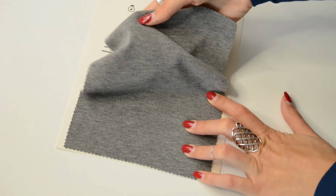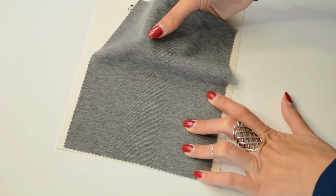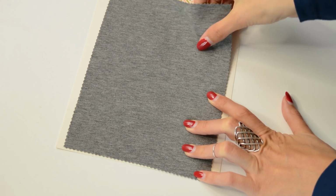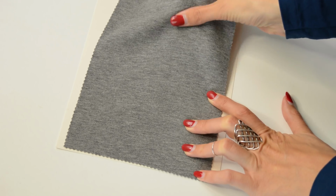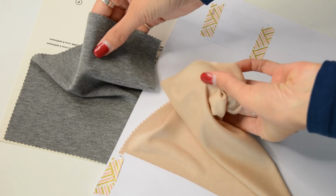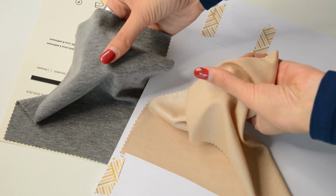Midweight fabrics would then be good for a skirt, maybe a dress, summer pants or thin sweaters. This one has 180 to 200 grams. It always varies a bit in production, so you get a range like this from suppliers. It's definitely not see-through. It's not flowy. It weighs more than the previous one.